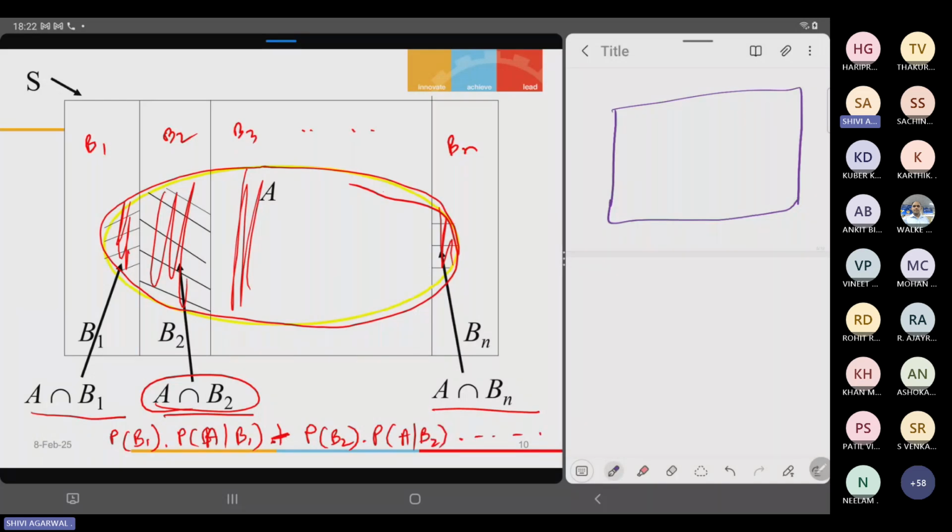So here we can say this is the complete sample space and we are dividing it into n mutually exclusive and exhaustive events. Then we have another event after B1, B2, Bn, that is the event A. So how do we find the probability of A? That is by using the simple conditional probability law and the general multiplication rule. So by using this, we can find the probability of A. Now, did you get it?